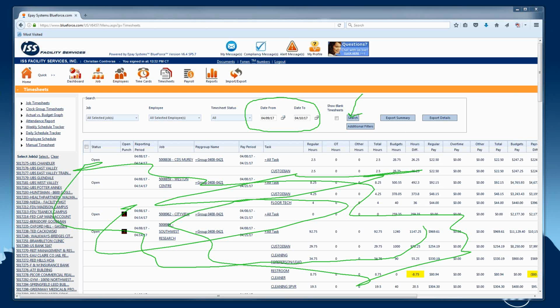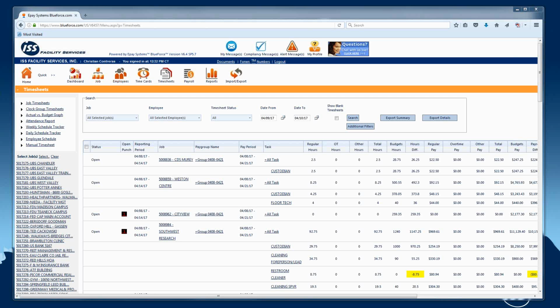Once again, this is only going to pull in whatever jobs I had selected when I first logged in, or more so the jobs I had access to seeing. So let me go in here to date from, and let me go ahead and change it to the last week, which is the 1st through the 7th. Now, notice I did a full week there. You do not have to do that on the timesheet view. When you go in there and actually do any portion of a week, so for example, if I had gone in front and let's put in the 3rd and 4th, it would actually pull up the whole week because the timesheet is operating on a full week period.